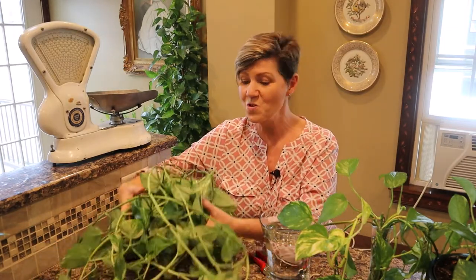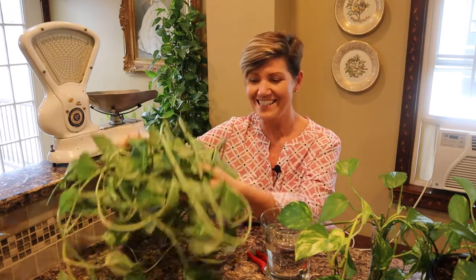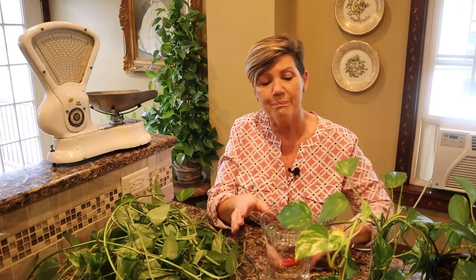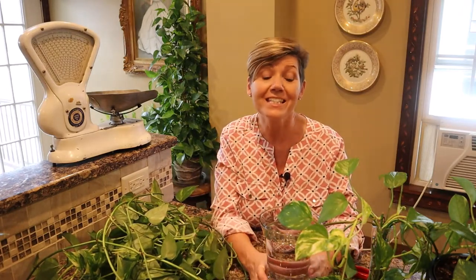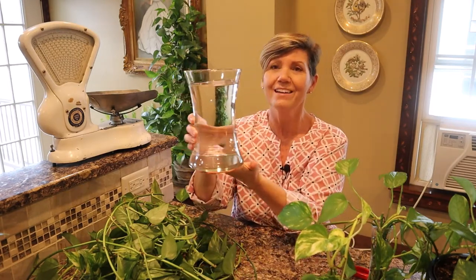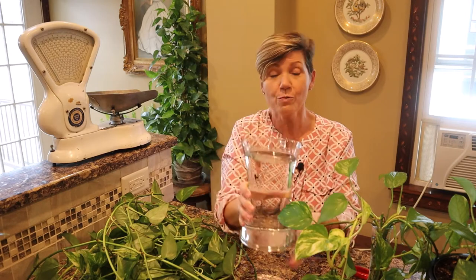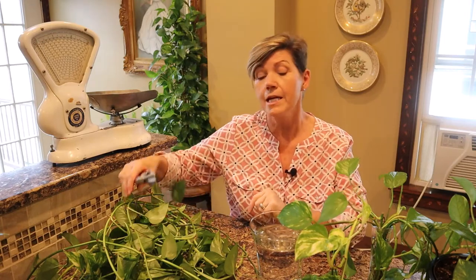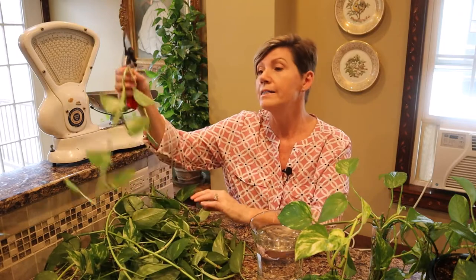I have a huge pile of cuttings here, and this is going to make a really beautiful rooting bouquet. So what I did is I went downstairs in my stash of vases and I got this really pretty one. I just love the shape of it. If you could see, I filled it with water almost to the top. And what I'm going to do is start cutting some of these into a couple of pieces and making even more cuttings out of them.